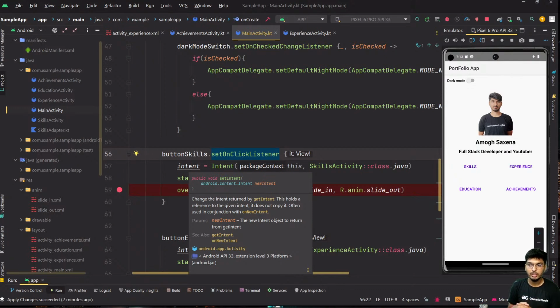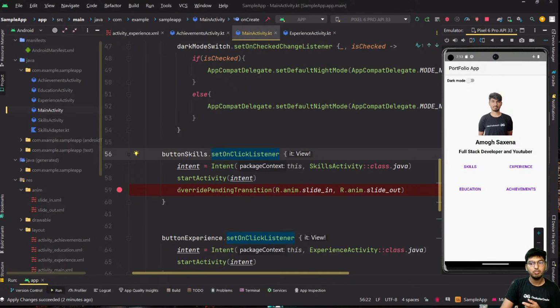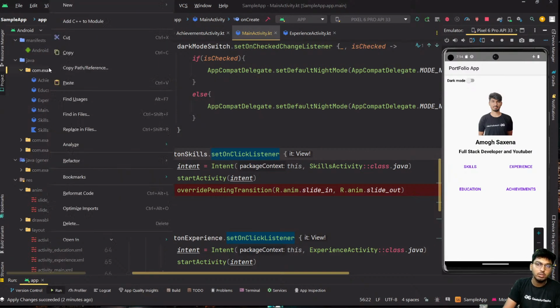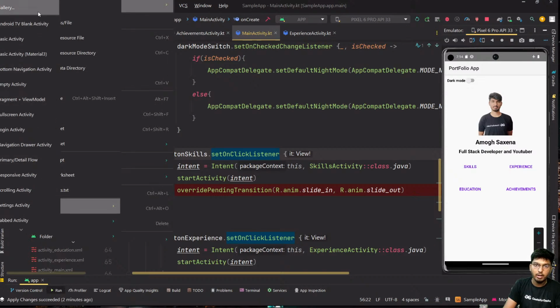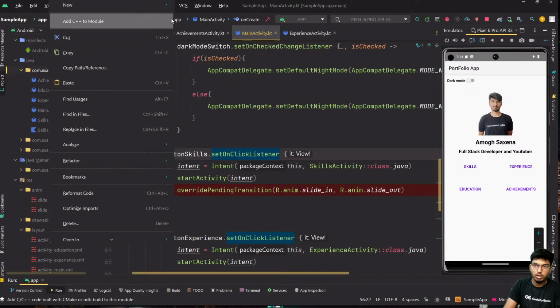It is just basically telling you about the main file that has to be opened when you are clicking on this particular button. So we have intent. After this intent, it says skills activity class. So what you did was you had to create a new activity. So you can just right click, new. Inside this new activity, you can add many activities, whichever you want. Okay. So that was the activity part which we created.